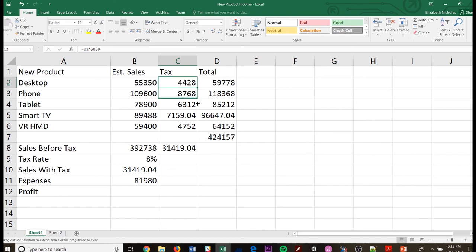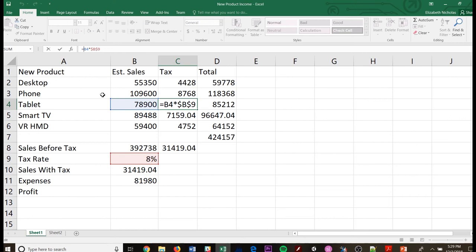Okay, same thing. If I pasted that formula all the way down, my numbers are going to stay the same, but you'll see that this B and this 9 now have dollar signs in each one of those formulas. So that is my absolute. That is the one that I absolutely, positively do not want to change. And then you will have your relative, which will change with each and every cell.